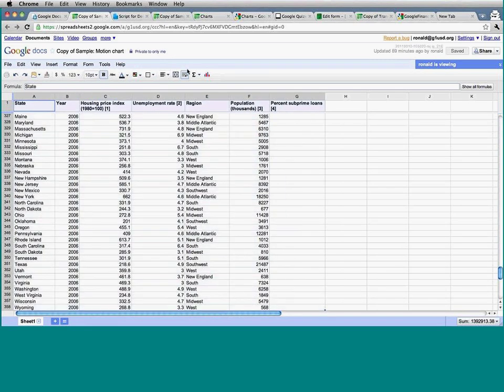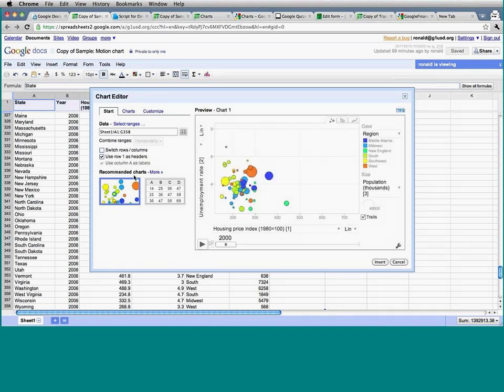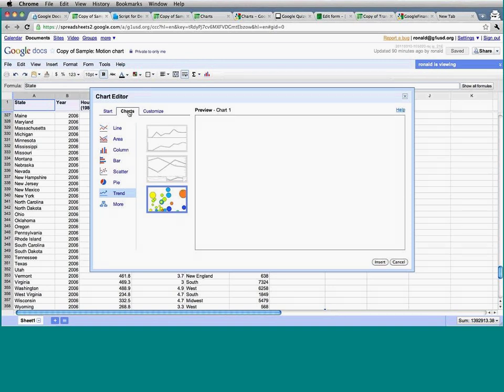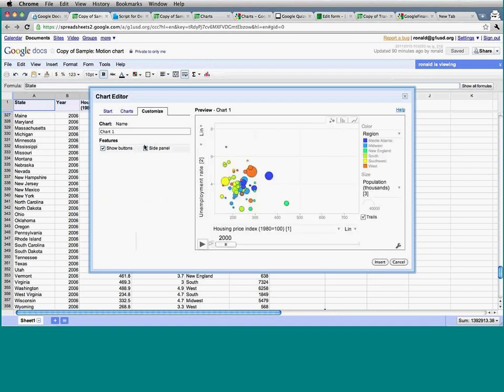So let's say I highlight all of the data, hit entire range, and immediately we recognize that your data has an element of time to it, or has an element of multiple different dimensions. If we weren't able to detect that, you can always go to more charts, hit trend, and then select the motion chart. Right here, you see the motion chart, and you're able to see the data visualized here in multiple ways.